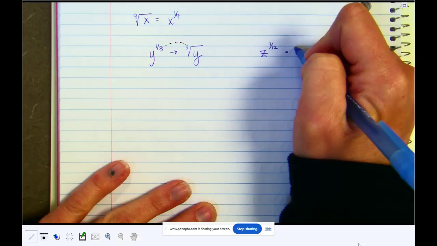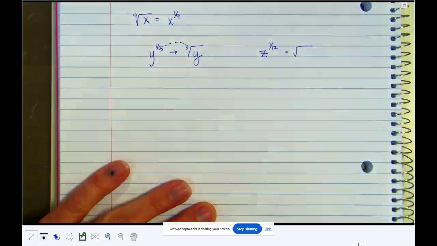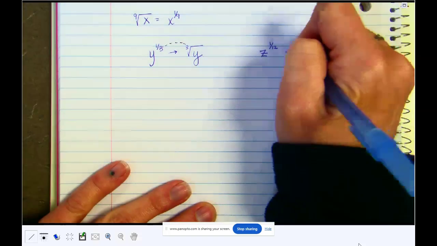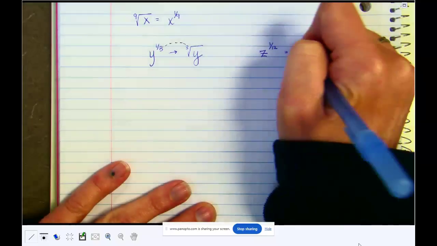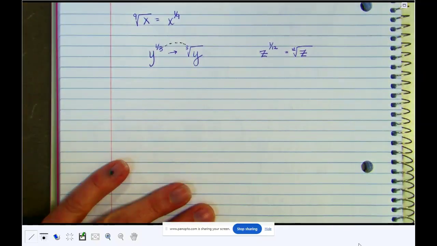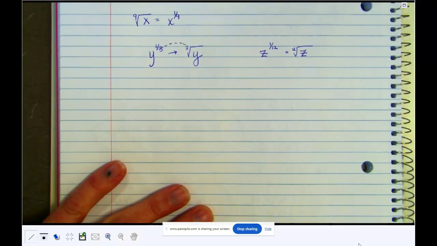Okay, what do you think you're gonna call that guy? Z to the 12th root. 12th root, that's weird, but did you say 12th root of z? 12th root of z, so z on the inside. It's just a rewrite. They're the same thing. We're just rewriting them. Do you have any questions on that?